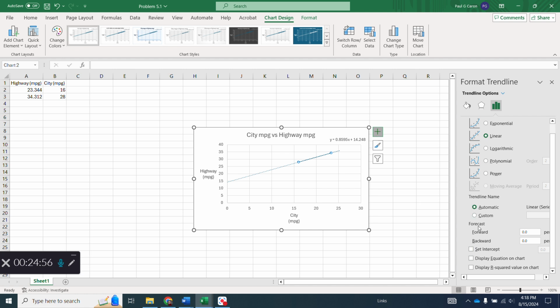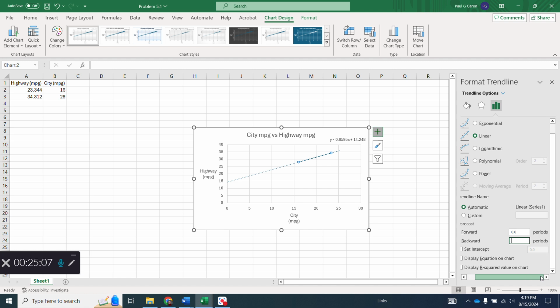So if you look at forecast and backwards here, this is one thing you have to play with a little bit. So how many, and I'm going to just move this over so you can see, how many periods. Don't worry about what that means, but if it's like 10 periods and then you press enter, see, it moved it back. And if you want it to go all the way there, you can just keep going. 20 periods, moved it back. So now it's gone back there, but that's okay. So now you know your y-intercept. You remember your y-intercept was 14.28, so it's going through 14.28.